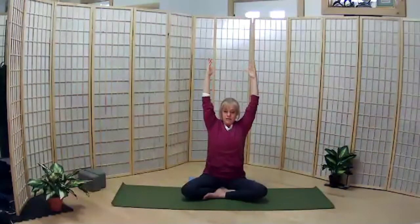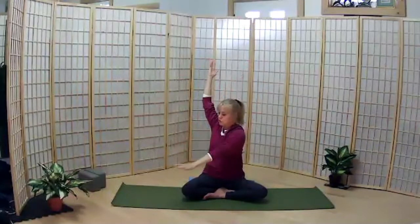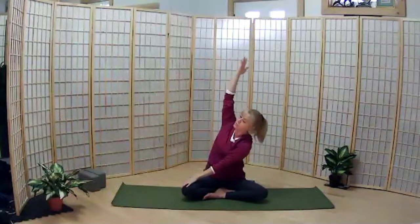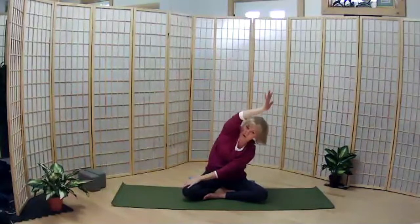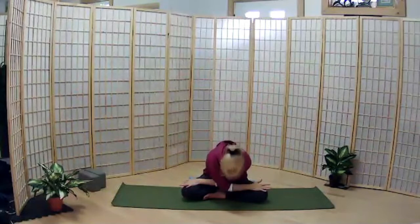Opposite side, left hand to right knee. Exhale, 4, 3, 2, 1. Side bend, inhale, 4, 3, 2, 1. Exhale, fold and cross, 4, 3, 2, 1. Continuing on just with that.